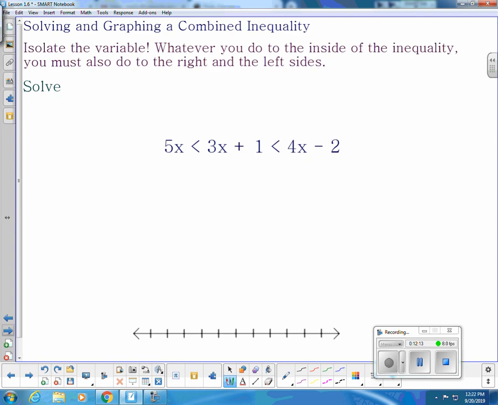This is a compound. We can't solve this together, though. Do you see the problem? I can subtract 1 from both sides. That's great. Then you'd be dividing. And let's do it. Okay. So we're going to subtract 1. We're going to run into a problem here. We're going to see what happens.